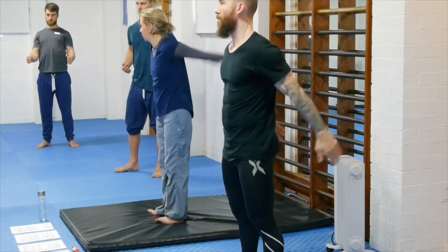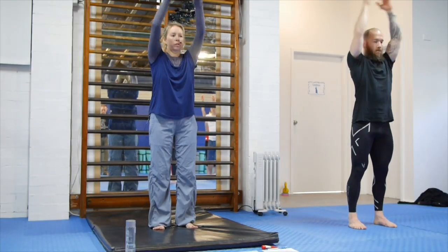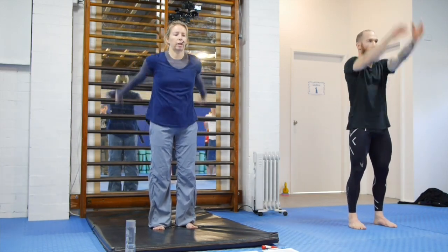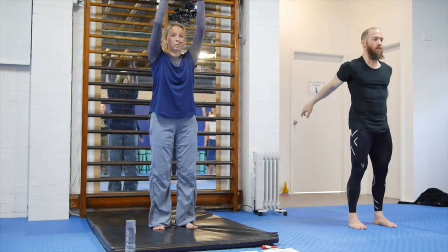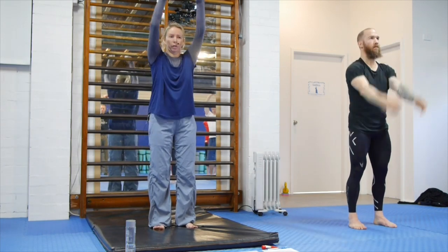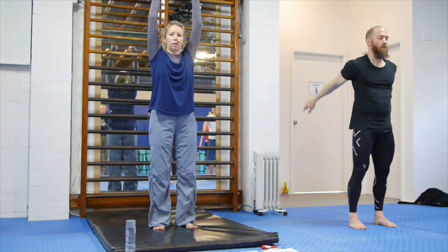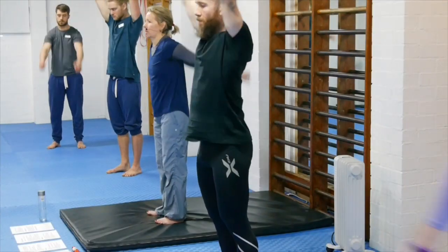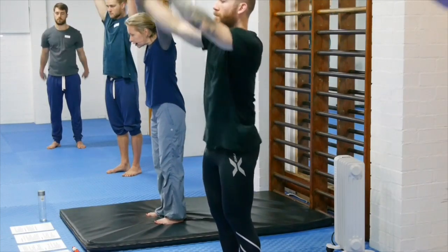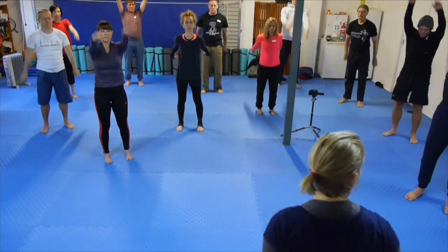Now we'll just do a bit of swinging. To start off with, no real forces involved — I'm just swinging. Notice the rest of my body is staying quite still — it's the pure exploration of the movement of the arms in the shoulder joints in this plane, forwards and backwards. Try to keep the head and neck still — you have a tendency to thrust forward to make yourself think you're a bit more flexible in the shoulders. Don't do that — just the shoulder movement.